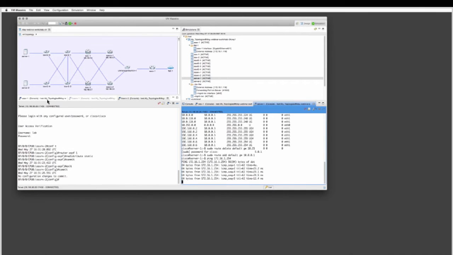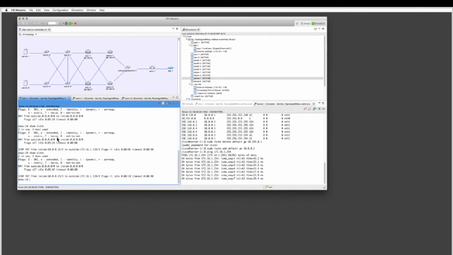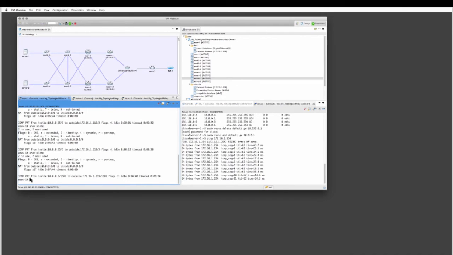And if we go back and take a look on the ASA, again, use that show xlate command. Here we can see, again, that translation taking place. So 10.0.0.2, that's the IP address attached to server 1. That's the source for those packets that are going through, and we can see all the traffic that's running through there.